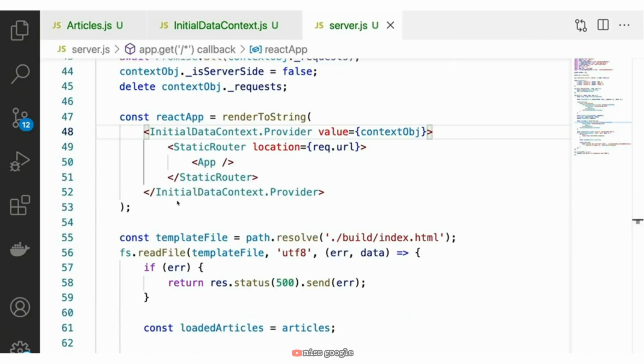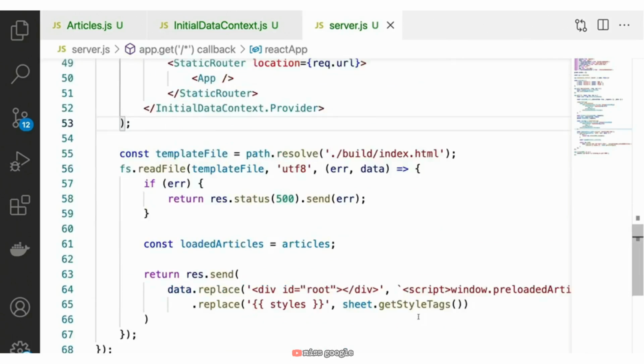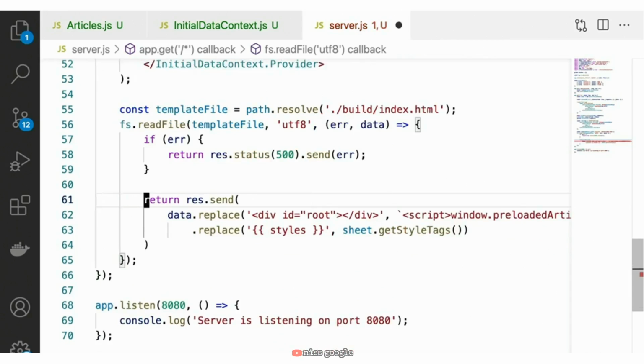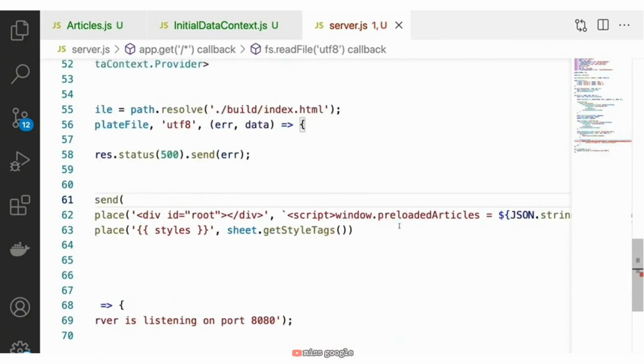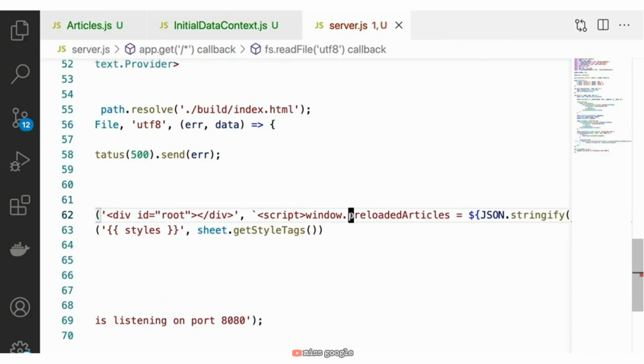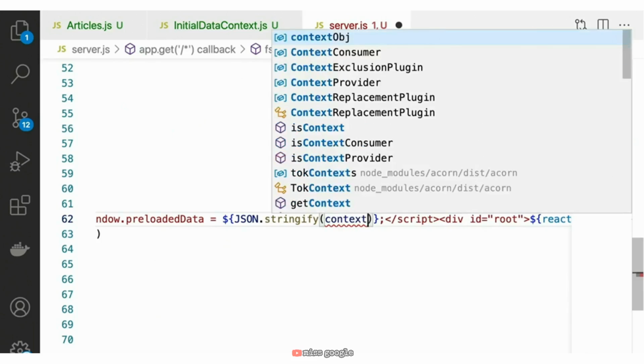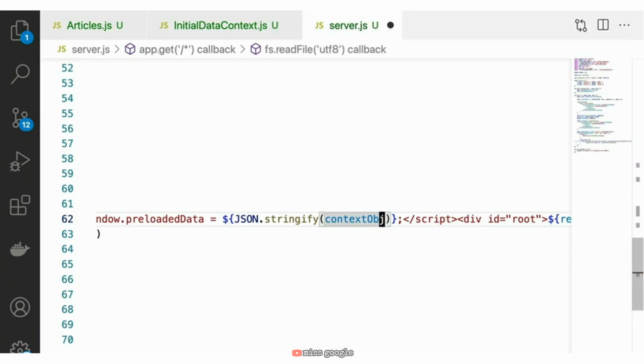And the next thing we have to do is, instead of setting this preloaded articles thing on here, which we don't need anymore, we're going to say window.preloadedData equals JSON.stringify, and we're going to send that context object along with it instead. We're going to say context object inside JSON.stringify.